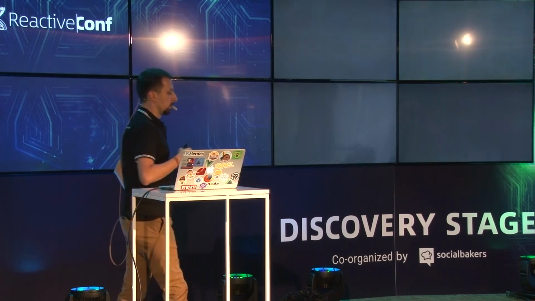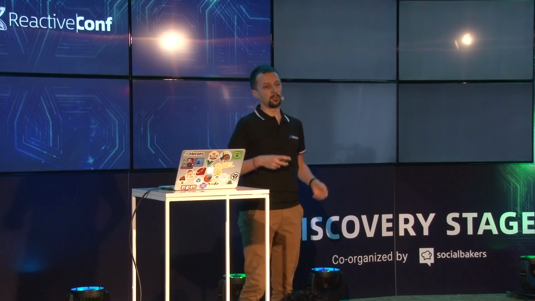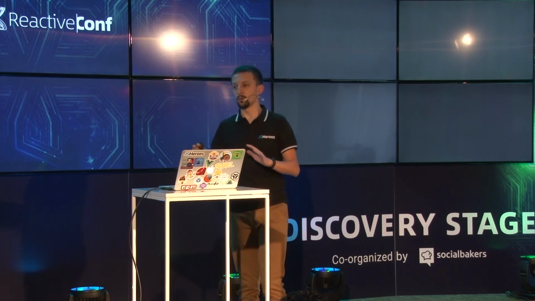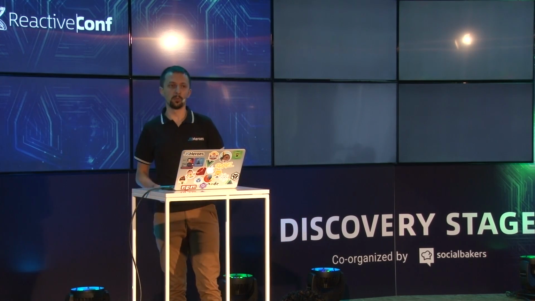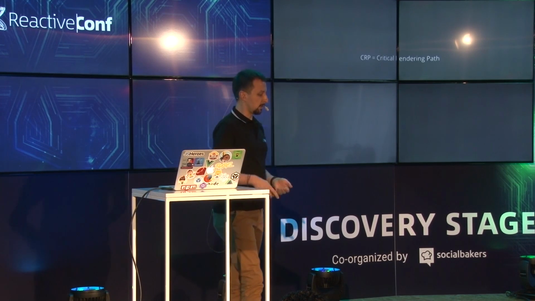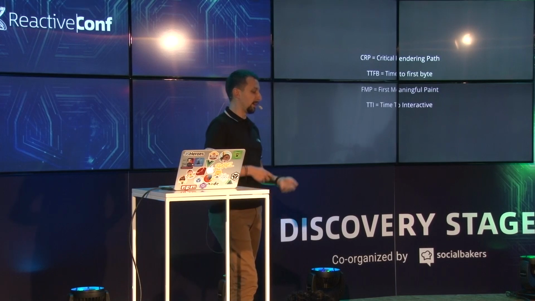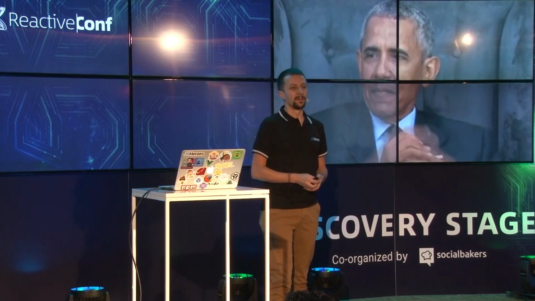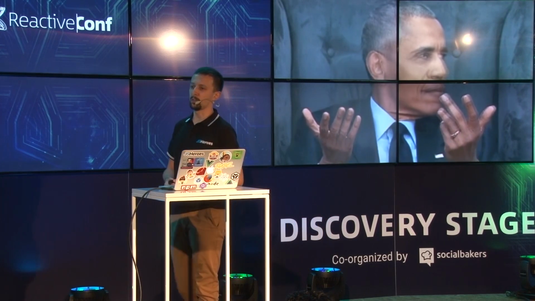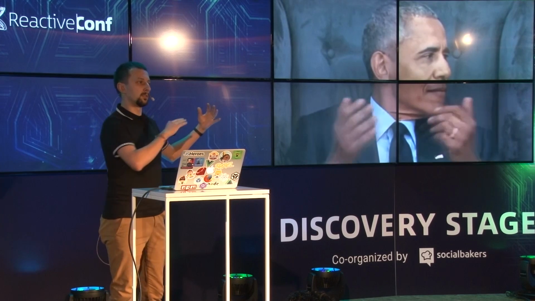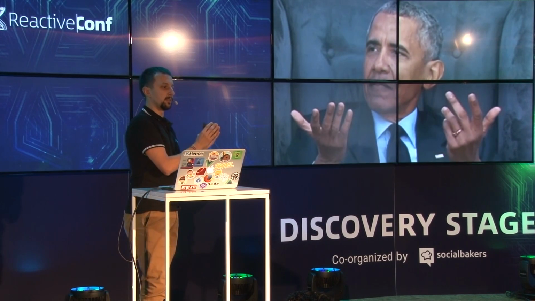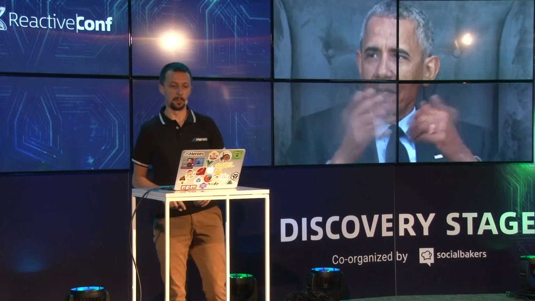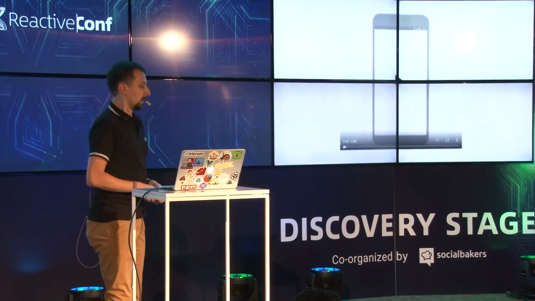The main problem with performance is that you say, okay, I understand now that my application is slow or that I can actually do something to improve the performance, but where do I start? And you get online and you start going through these terms like time to first byte, time to interactive, first meaningful paint, speed index, and you're like, okay, I have no idea how to start. I have no idea what these mean and how I can represent this based on what I currently know about how a website works or how browsers work. So let's dig into that a bit.